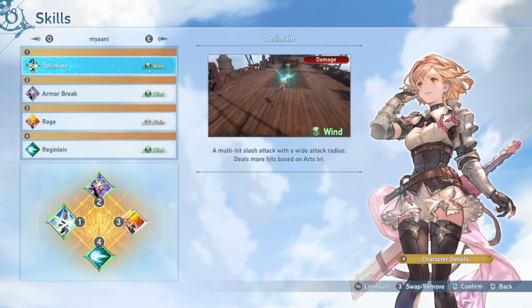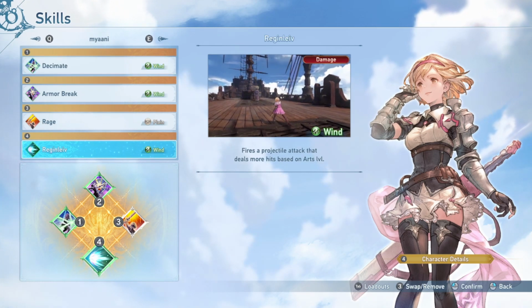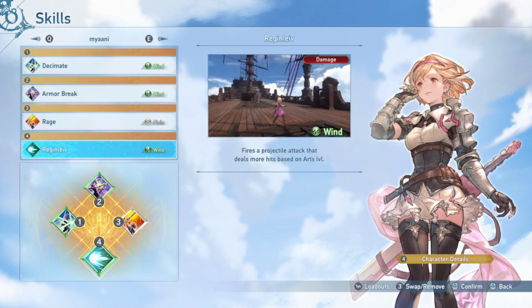So Decimate, 30-second cooldown, a lot of damage, use it at Arts 4. Reagan Leaf, 50-second cooldown, also a good amount of damage, mainly used to cycle your arts levels back and forth so you can continue doing damage and get the bonuses of cycling your arts.